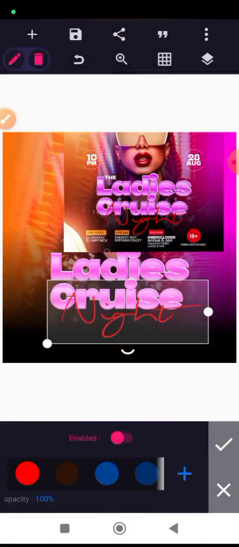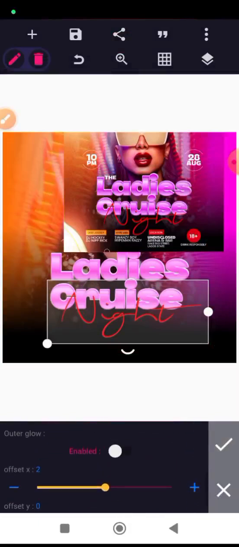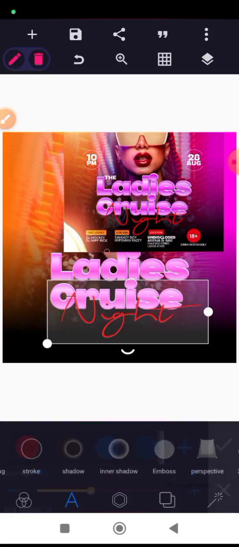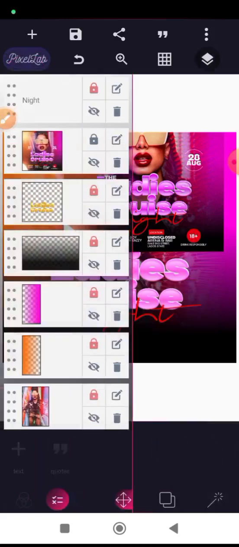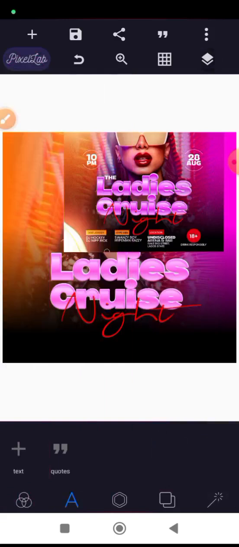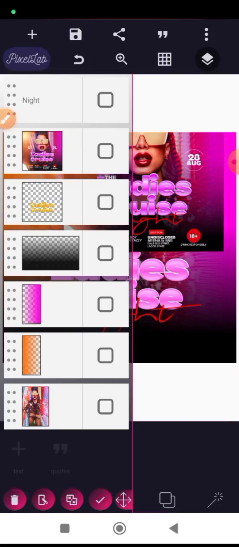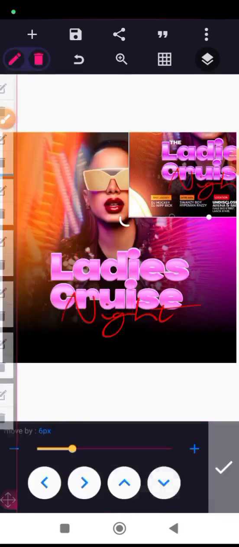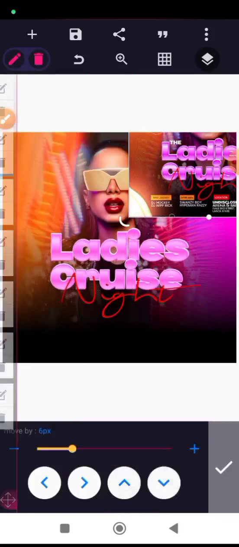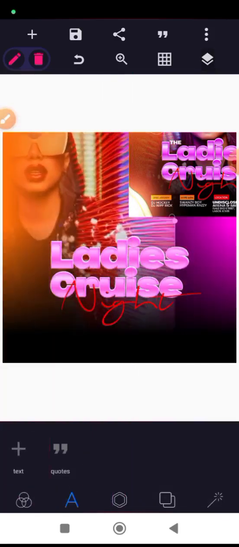Then I added shadow. Okay. Let's just move this up a bit. This thing needs to be a little bit bigger.